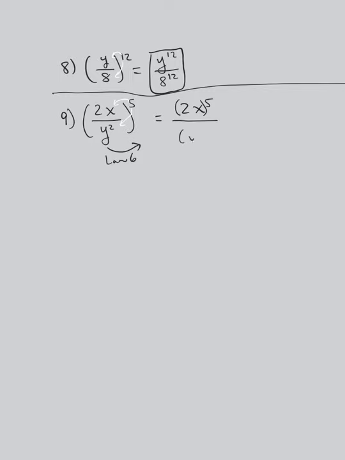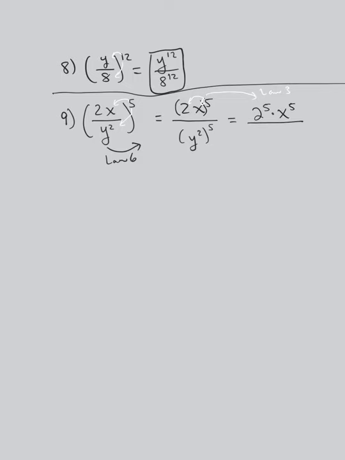So I got to emphasize that I'm actually raising 2x to the 5th power. And then here I have y squared raised to the 5th. We're going to have to combine some exponent laws here, some of our earlier exponent laws. Here I'm multiplying and raising to an exponent, so that's exponent law 3, which allows me to distribute that 5 onto each one. So up in my numerator, I'm using law 3, and that gives me 2 to the 5th times x to the 5th.